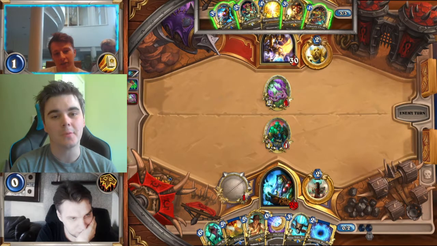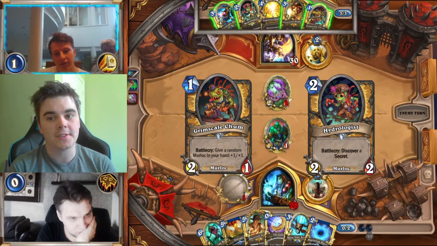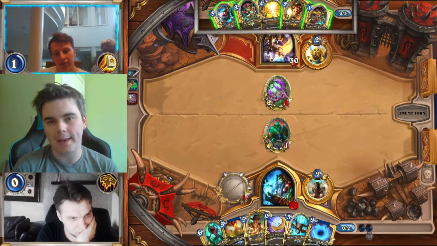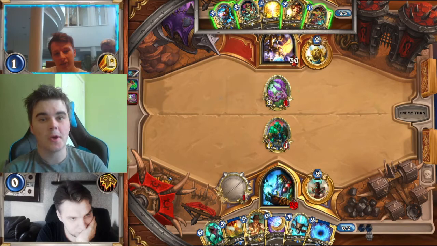They could play Wicker Flame Burn Bristle, they could play 2 Murlocs in the form of Chum and Hydrologist, or they could just play Hydrologist and a Secret. I'll go through each play now and we'll determine which one's the best. Starting with Wicker Flame Burn Bristle.